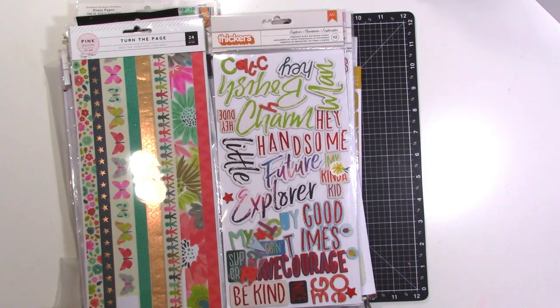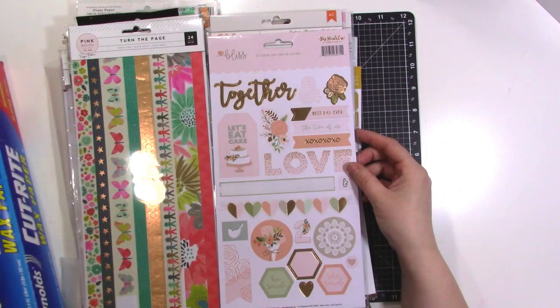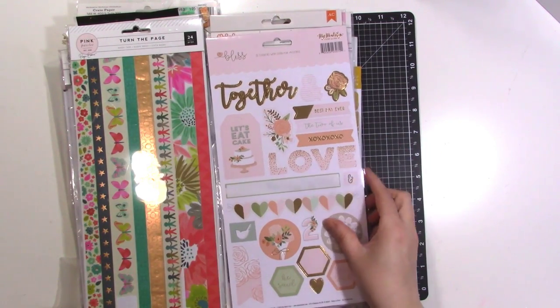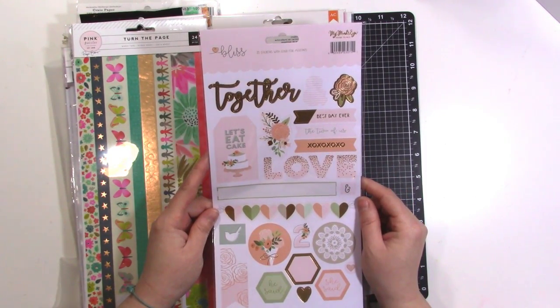I have more things to show you. So this is something that I bought in a kit for super cheap at the My Mind's Eye Warehouse sale, and I love a lot of pieces of this, but I just am not going to it.